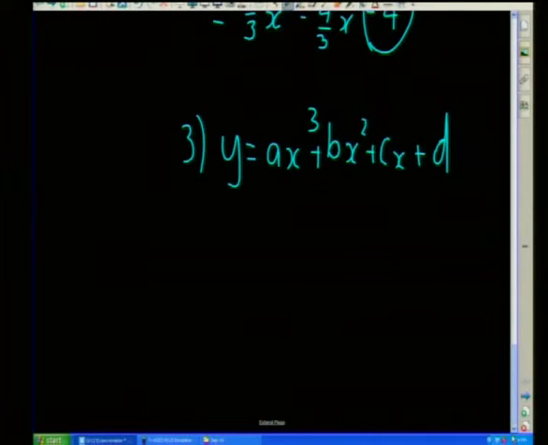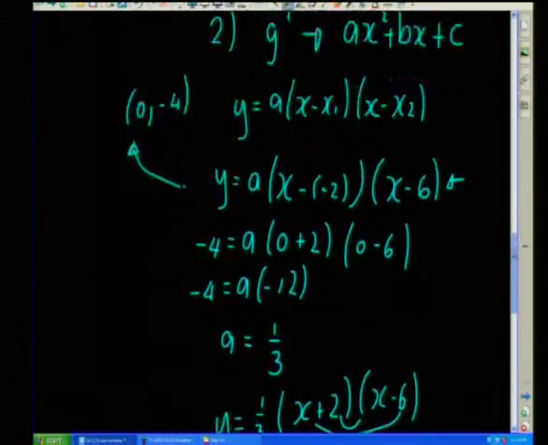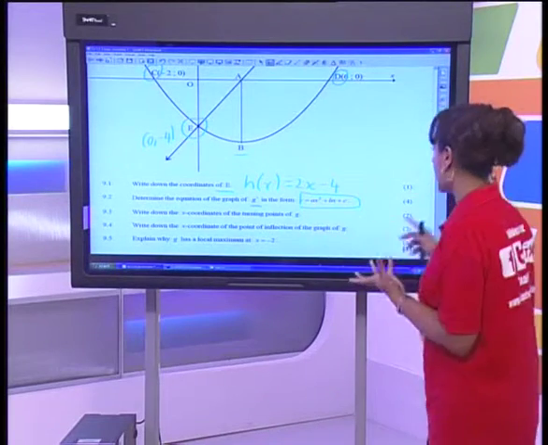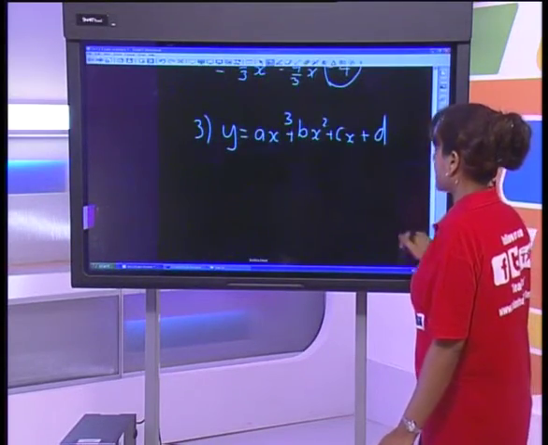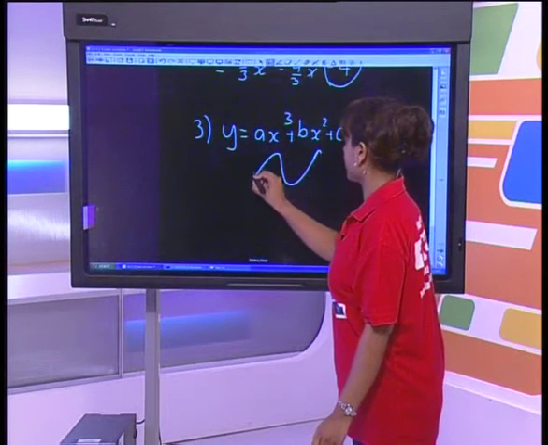Now, because we can already see that the gradient of this, or the derivative of that cubic graph, is positive, because look, we've ended up with a happy smiley parabola, which means the gradient is positive of the cubic function, your original graph would have looked something like this. All right, that would have been the shape.